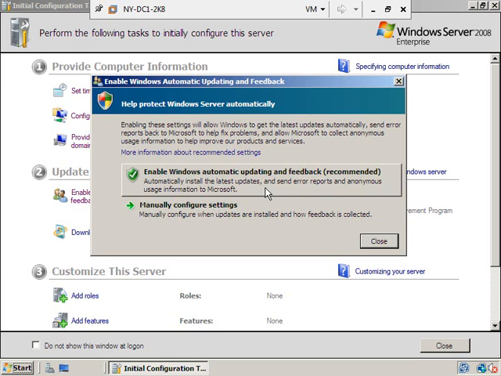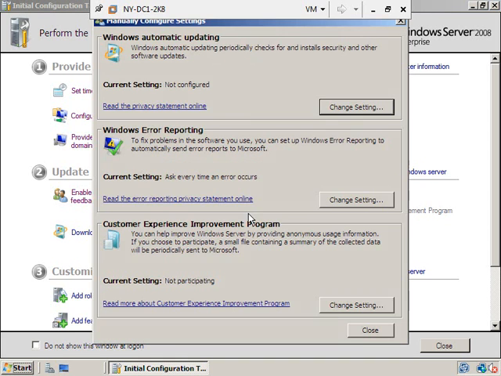That's not necessarily the best policy, though. Let me tell you why. If you're planning on running third-party software on your servers or inside of your network as a whole, sometimes the automatic updates will interfere with that third-party software. Microsoft does a pretty good job at keeping up with a lot of the stuff that's out there, but it can't do everything. There's just too much stuff. So we're going to go in and manually configure the settings.